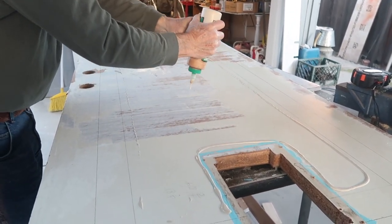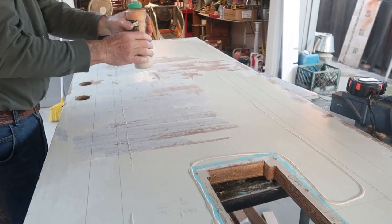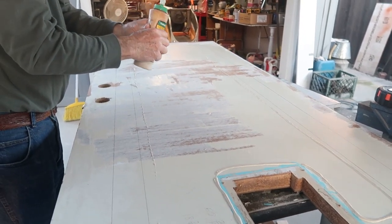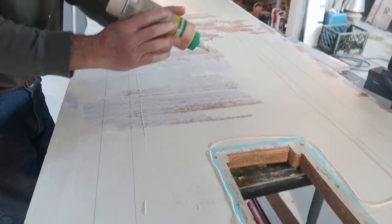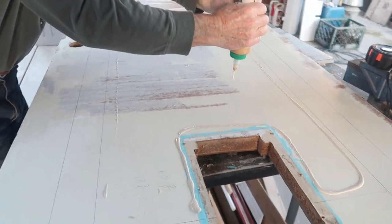Gotta plug up. Yeah, we have one of those glue bots. We haven't filled it yet. I heard they work good. Yeah. We should be doing that.